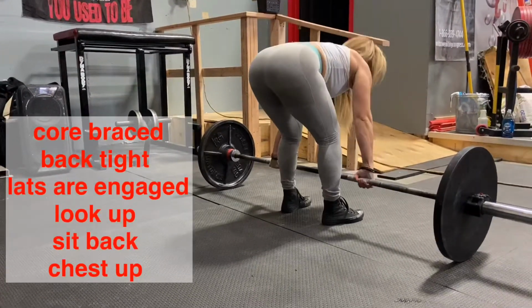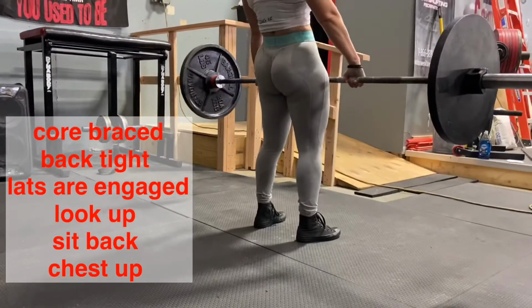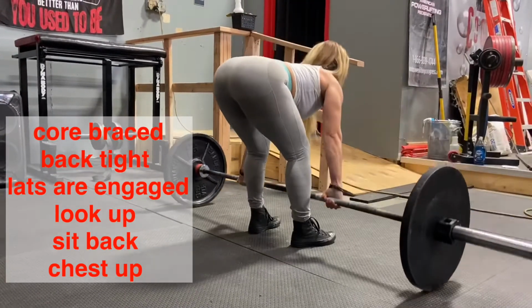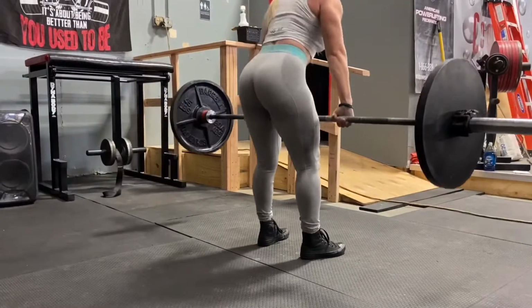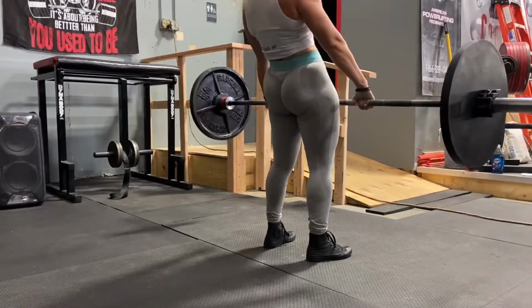Watch it from a different angle. This is a pickup. Slide the bar, stretch out your hamstrings, keep your knees softened. Don't bend them as you go down, but also don't keep them hyperextended.